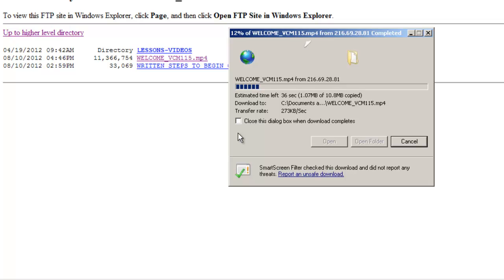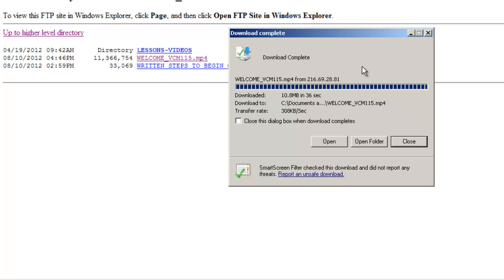The only negative side with this process is you don't have that quick grab and drag option to pull it onto your screen. You have to right click on it and say copy, but it still works. It's a temporary fix until we get the whole process figured out of why you can't see it directly or why you can't add the server to your computer. So if you can see this screen, if this link that I sent you via email works, then you're good to go. Once the file's downloaded, I can play it on my computer and everything's good.